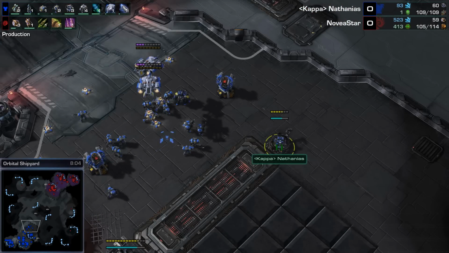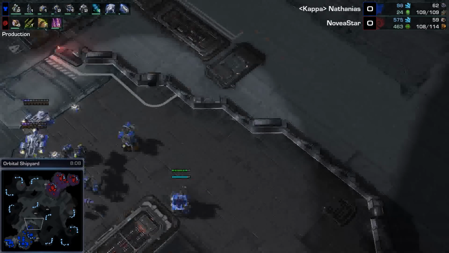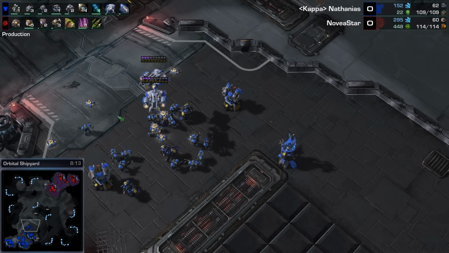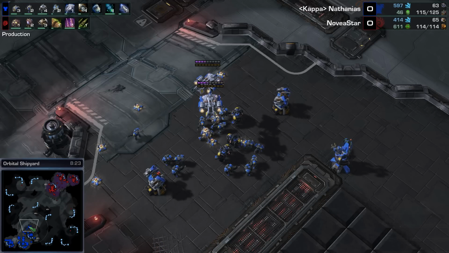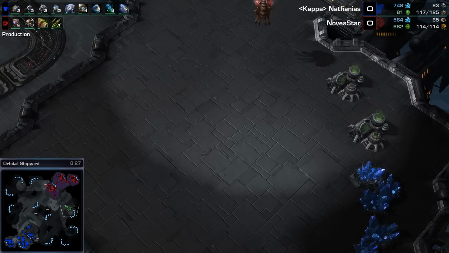Sensor tower being constructed right about here. Indeed it is a very popular place to throw up the sensor tower. See where the army is coming from your opponent. See where the Zerg Swarm is coming from. It is 114 to 109 total supply, 62 to 61 Harvesters in favor of Nathanias. Both players' APM is of over 200 right now, nearly 300 for an average here for Nathanias. Amazing, amazing play indeed. Drone heading out to take another base.